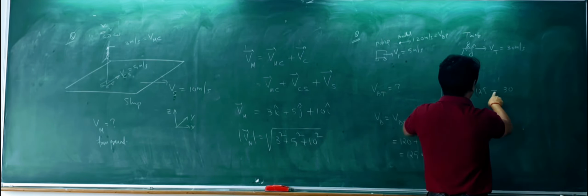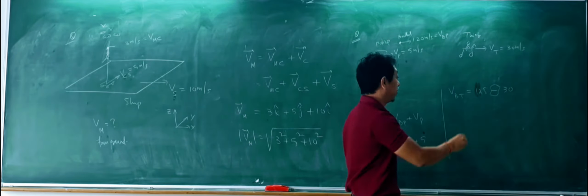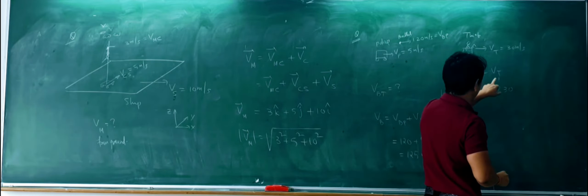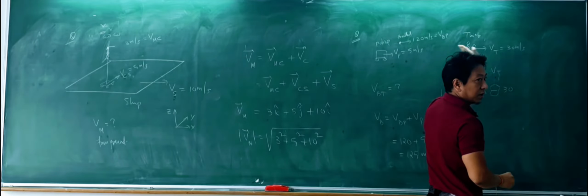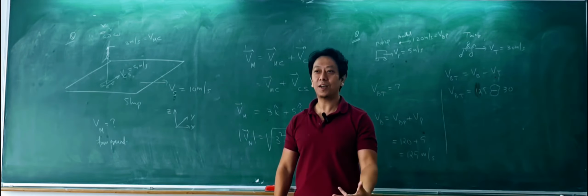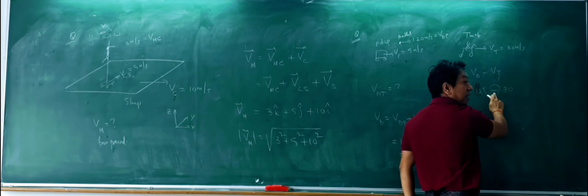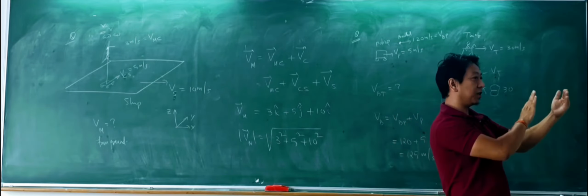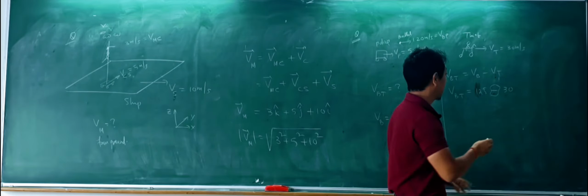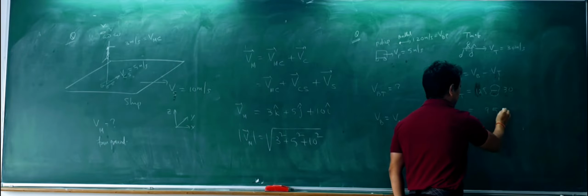This minus doesn't mean thief is going this side. This is by default, I told. By default, formula is what? VB minus VT. If this was opposite, I don't think thief will come this way. But if it comes this way, let's say, I regret my mistakes. Then you have to put minus 30, then minus minus will become plus. So if you move in opposite direction, you will see it coming more faster. That's why this minus is very important. So now what is the answer? How much? 95 meter per second.